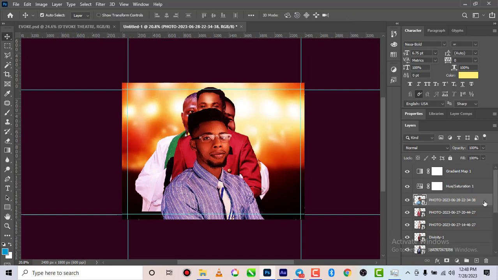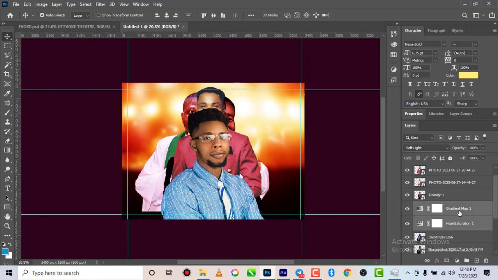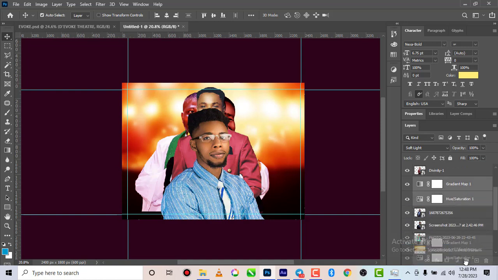All right. If you can see that they are having dark color. We're going to bring in this. We're going to shift this gradient stuff down so that it won't affect our picture.